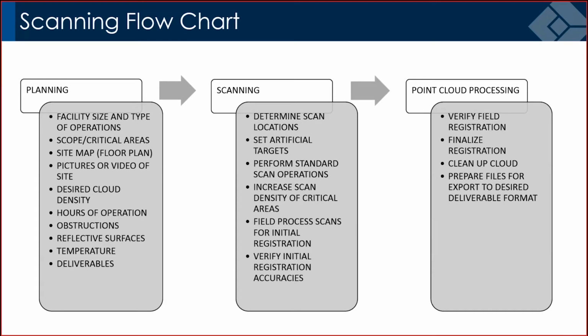Once we are in the field, there's still going to be some setup prior to actual scanning. One of the ways we do that is with control or targets. In some instances, they can just be paper targets. We also have these little orbs. Those are basically used to tie the scans together after the fact. The more targets we use, the less registration we have to do, and that will reduce the processing time at the back end. So good control, less processing time. And then after scanning, our team will verify the data, clean it up, and get it ready for the deliverables.